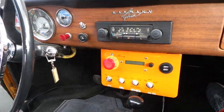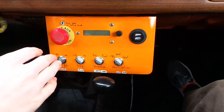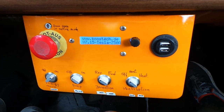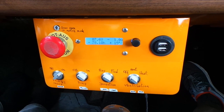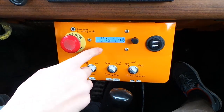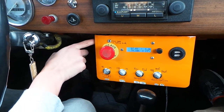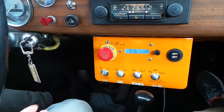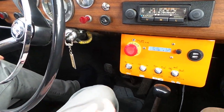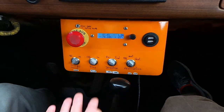If we move to the front, we see that we made a new dashboard with some switches, an emergency switch, and a LED. Let me turn on the ignition key. Here on this screen we can see the voltage of the system, the current that's being drawn, the temperature of the battery cells, and the amp hours. This LED also has a buzzer behind it for safety reasons — when the key is on and you open the door, the LED lights up and the buzzer makes a sound. Underneath there is an emergency switch, that's just a safety switch, and a USB port that can be used to charge your phone.